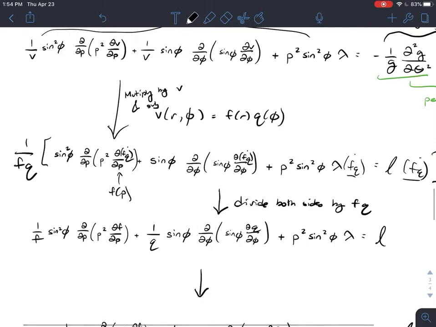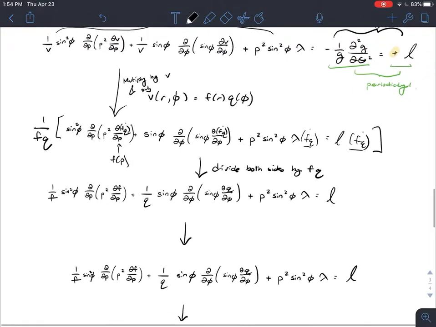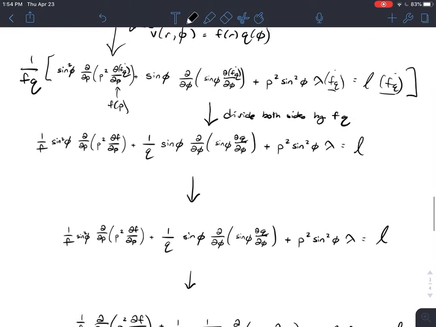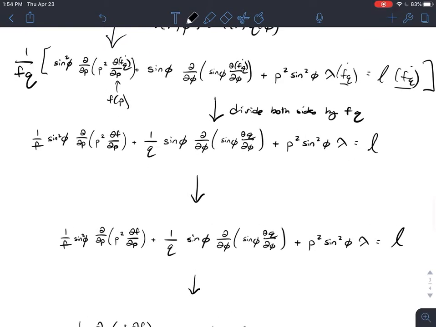Okay, so now that we're at this step, we're equal to L. Hopefully we notice now that if we divide both sides by sine squared, eventually we could... Wait, these 2 steps look the same.